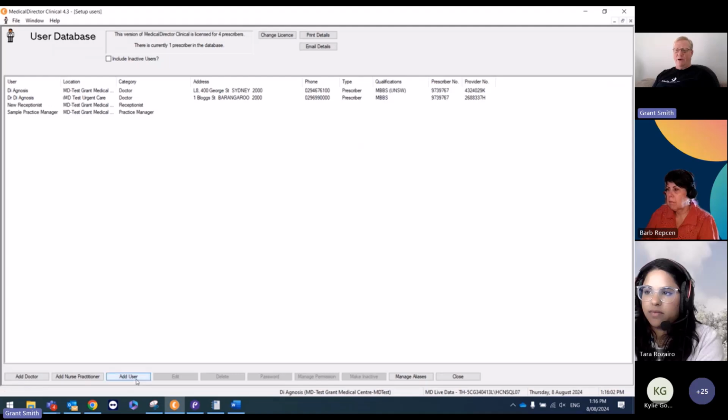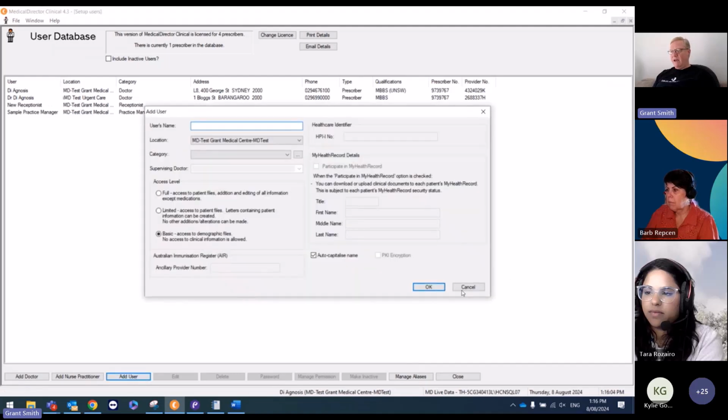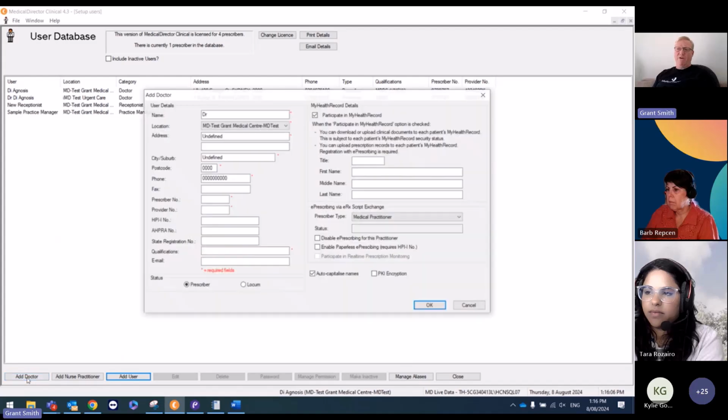If I go add user, sorry, add doctor, and I use the same prescriber number, because the prescriber number should be constant, the provider number differs, but the prescriber number is the same. If I set up another doctor with the same prescriber number as an existing prescriber, it's the same doctor, so you're not using up one of your licenses.